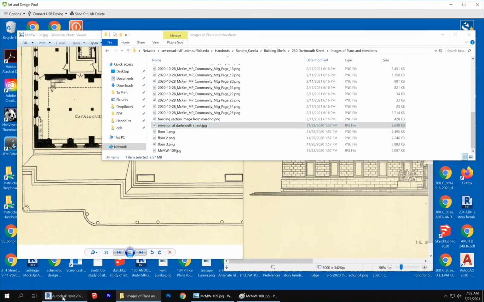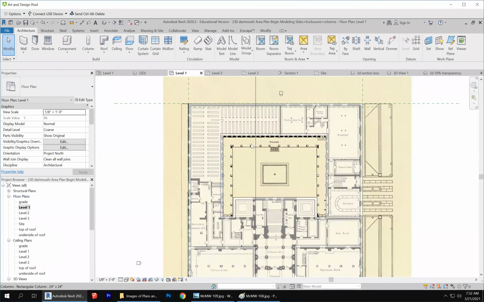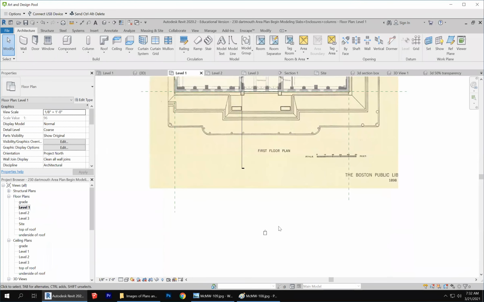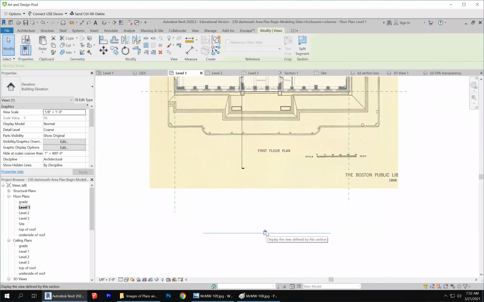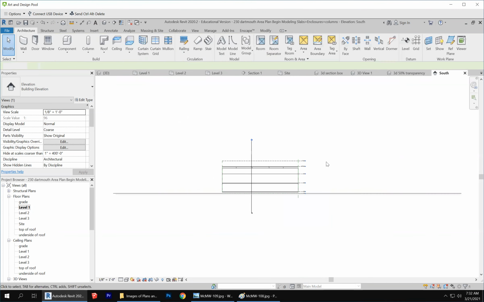Let's go to Revit. And the elevation of Dartmouth Street is going to be represented by that view, right? So let's go to that elevation view.